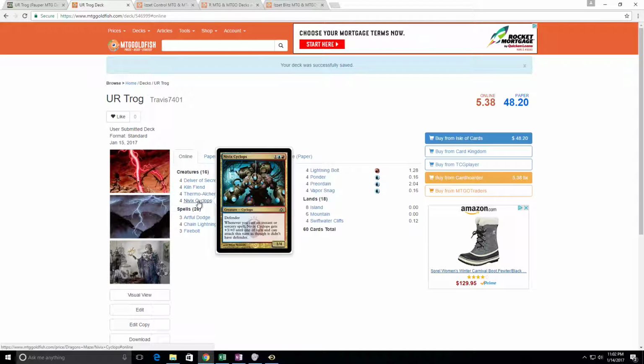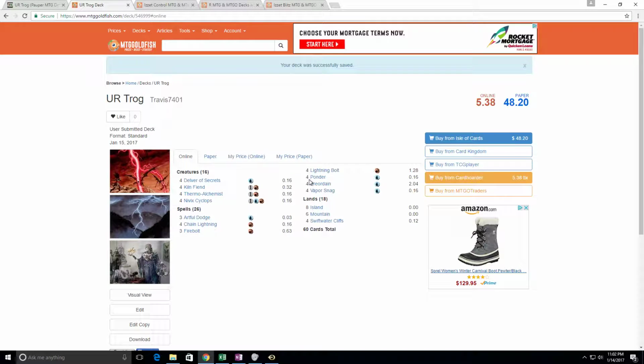The Nivix Cyclops is basically a buffed up Kiln Fiend. It starts out as a 1/4 defender, which means it can't attack, but anytime you cast an instant or sorcery, it gets +3/+0 and can attack. So with your first sorcery or instant spell per turn, it becomes a 4/4, and then a 7/4, a 10/4, etc. So with that being said, all of my spells are 1-drops because I want to be able to play as many of them as I can per turn to pump up the Nivix Cyclops and the Kiln Fiend, and to be able to trigger the Thermal Alchemist as well.